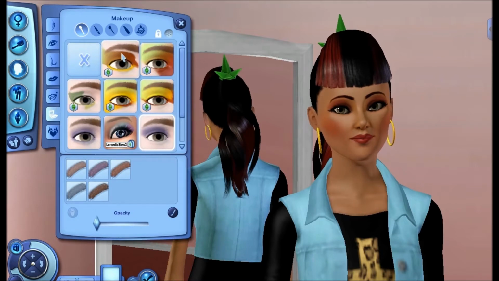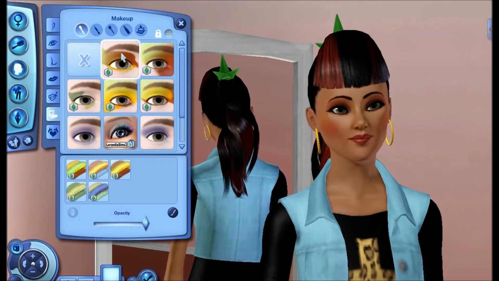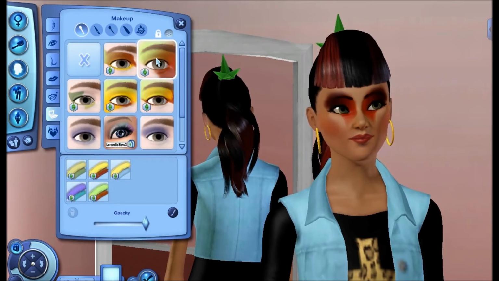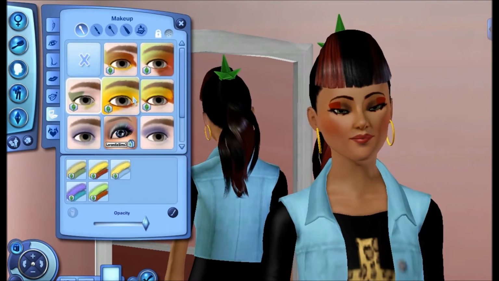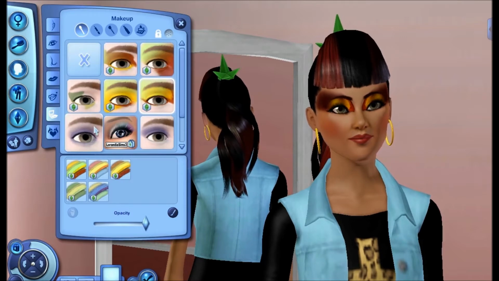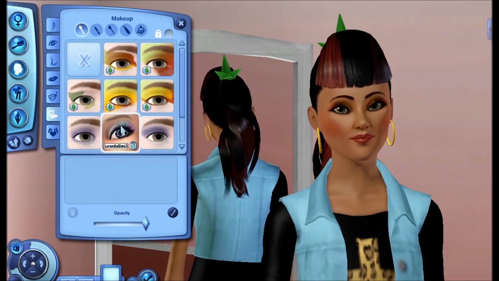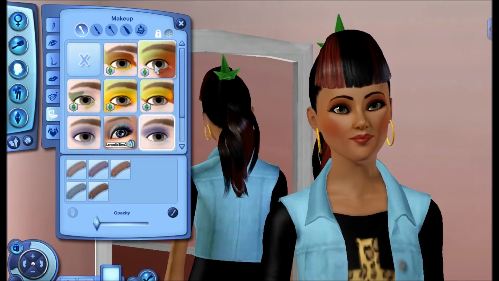Okay, makeup, because I know they have quite a lot of makeup which comes with Future. So there's this one, which is a bit odd. This one. Odder. This one. Slightly less odd. I quite like that one. This one, she looks like a parrot. And this one, she looks like a parrot. Okay, so let's put her into this one, which I think is what she had before. No, she didn't. She had this one. Yes, this is the one she had before.